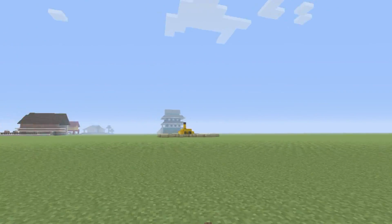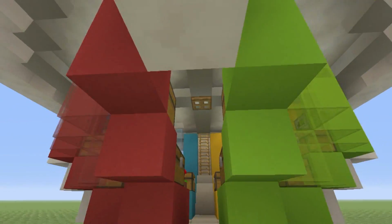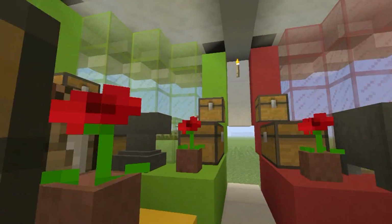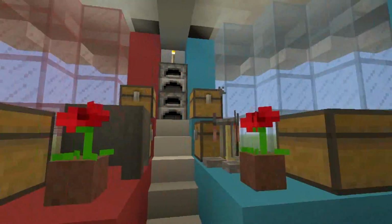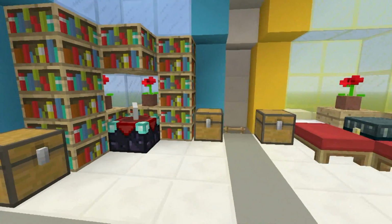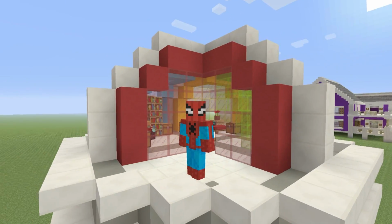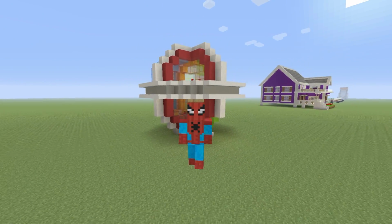Let me show you the inside of this before I show you how to make it, because it's actually really cool. So you can just crack open the front of the sphere and you can add a little stair here, and you'll see that inside it's actually not too bad. I mean, you've got plenty of room to put stuff. You can have a really cool layout. Everything kind of has to be split into four, but I really like it. And upstairs you can see that we have pretty much everything that we could possibly need in here. It might not be the most ideal survival house, but it's definitely a really cool house to build. And you can make it out of all sorts of different colors if you want to.